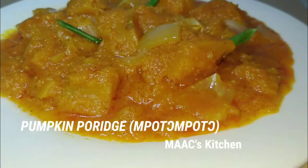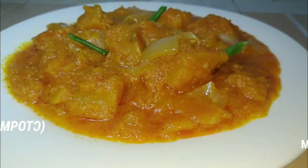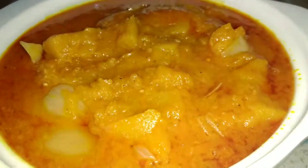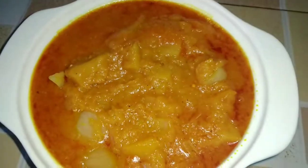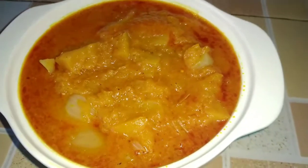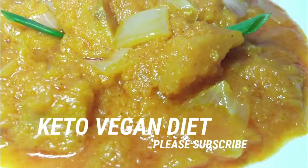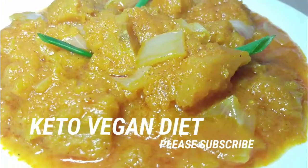Today, I'm going to share one of my favorite recipes on keto with you, and this is pure vegan. We're going to have some pumpkin in butter. So, the white man will say pumpkin porridge. Yes, that's what you're going to have, and it's one of my favorites. Just make sure that the pumpkin you are using is very sweet, the very grown one, and you will enjoy every bit of it. Give this vegan keto diet a try and you will not regret. It will become one of your favorites.